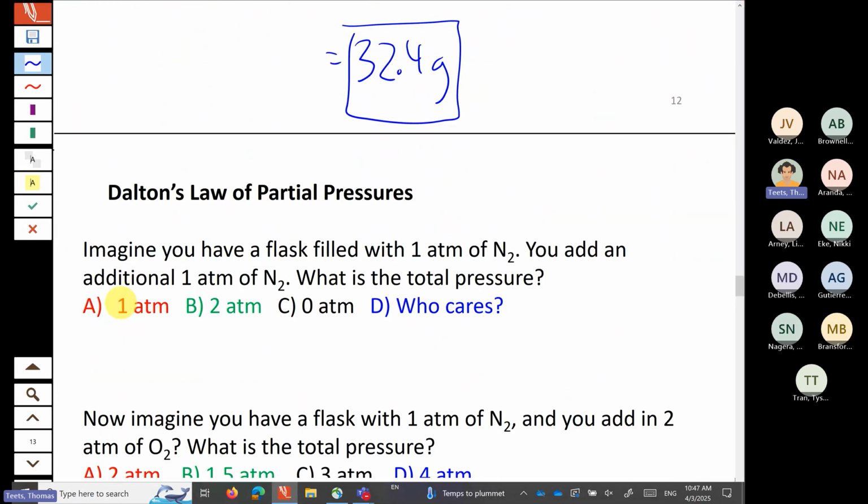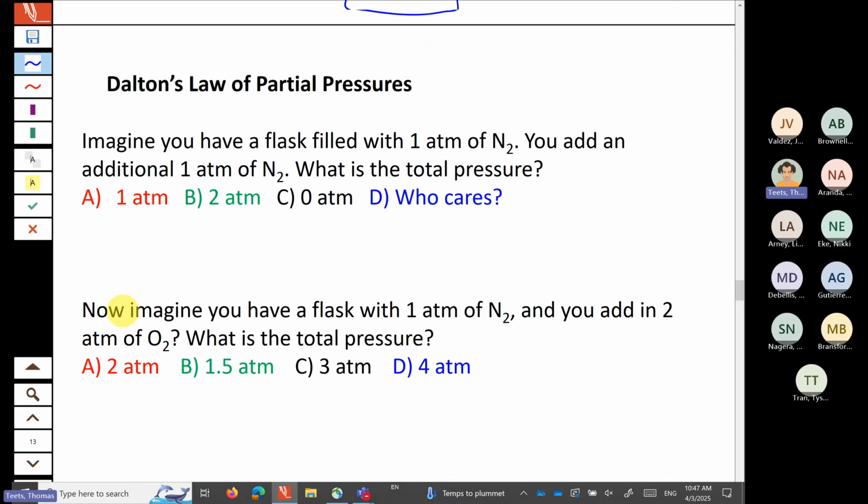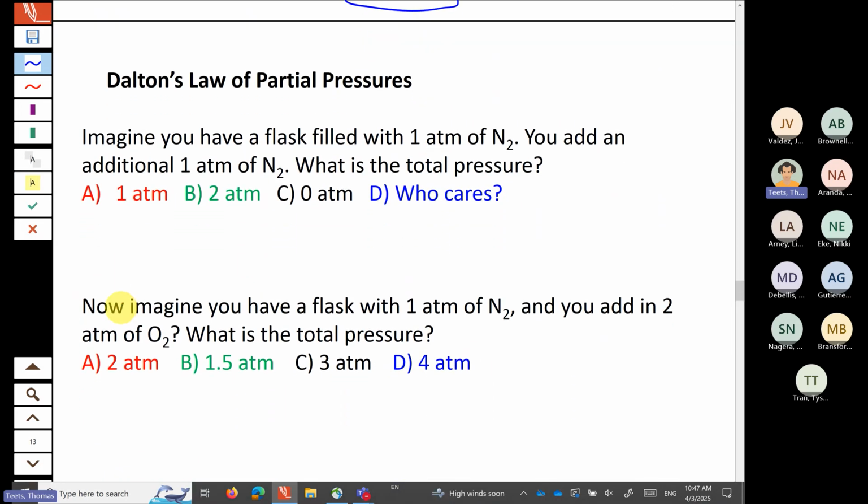But the next major topic we have to cover, which is all still related to the ideal gas equation, it's not anything totally different. It's called Dalton's law of partial pressures. This is going to deal with situations where we have a mixture of two or more gases, kind of like the air that we breathe, for example. Anytime we have two or more gases mixed together, how do we talk about the pressures of those gases and some relationships involving that?